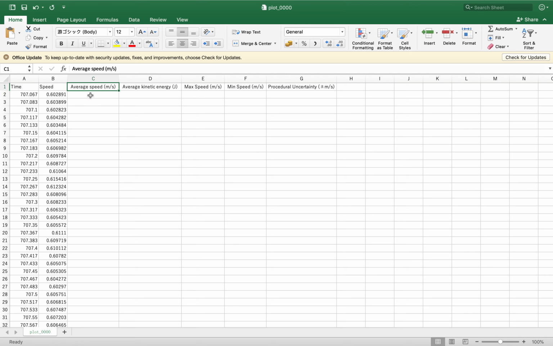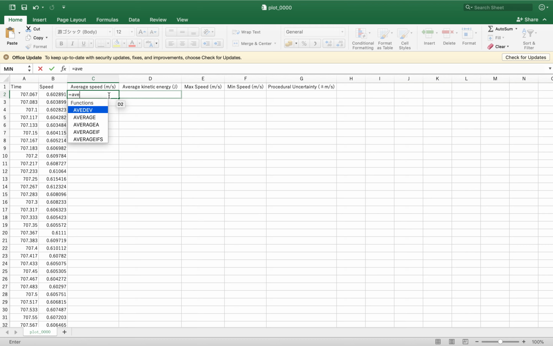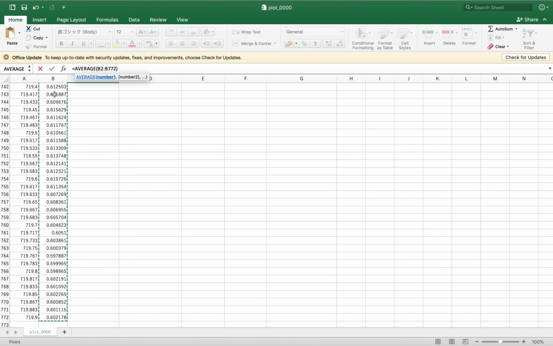And in the average speed column, I'm going to hit equal sign, and then I'm going to select all of this data after I type AVERAGE. There we go. Okay, I now need to select the range, so I'm going to pick this first data point, and then I'm going to hold down Shift and Command and push the down arrow, and that's going to select all of the data immediately.